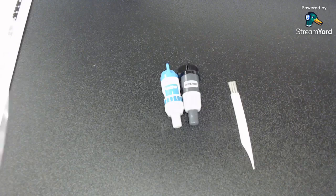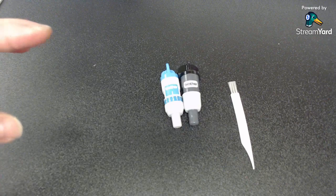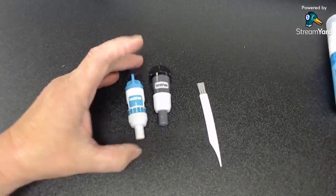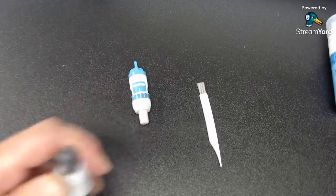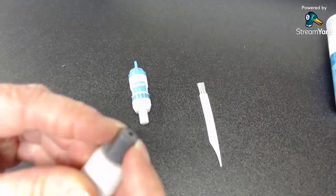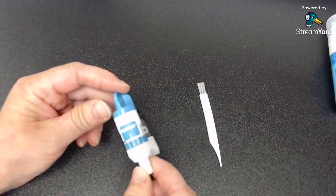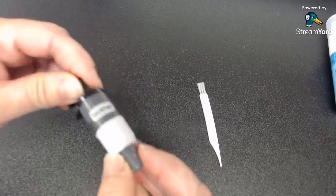We'll talk about both the older machines and the newer machines, because you can do this with all of the machines. What happens very often with blades is that you'll get something stuck down in the holder part of the blade, and then the machine won't cut correctly. It can happen with the old blades. This is the old standard blade from the CM series machines, and this is one of the auto blades. It's kind of the same deal with both of them.